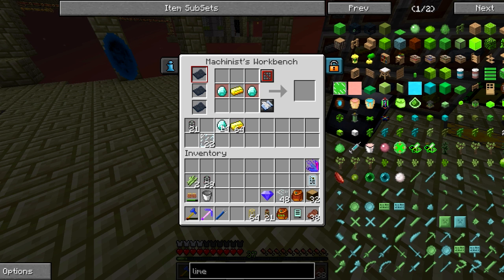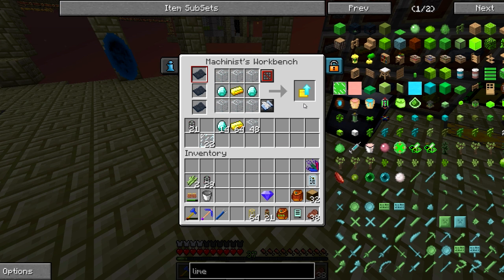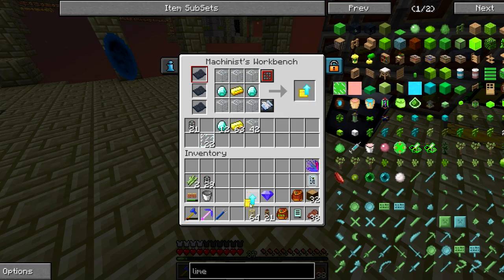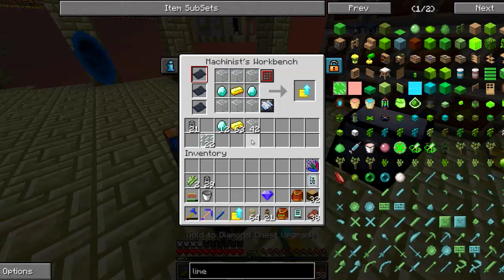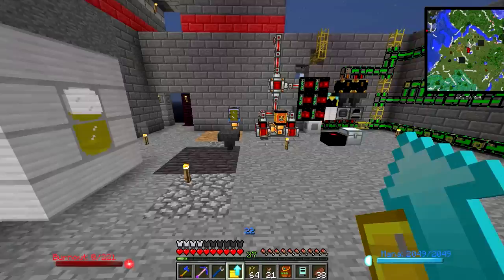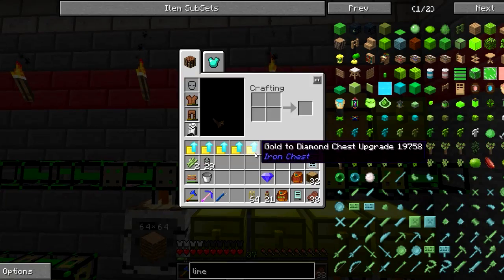Okay, so we need chest upgrades, which instead of a chest in the middle, if you're normally going to make a diamond chest from a gold chest, you just replace it with a gold ingot. And I actually want 7 of those. They don't stack. And just right click on all the chests.